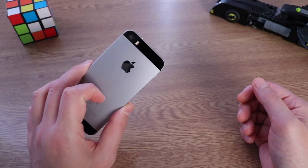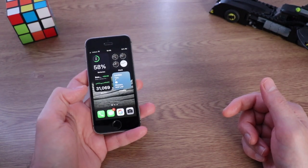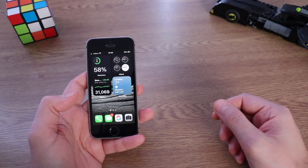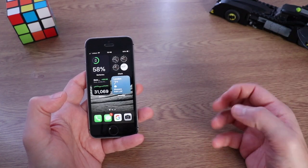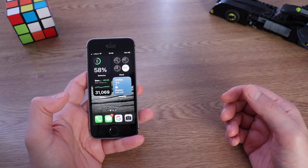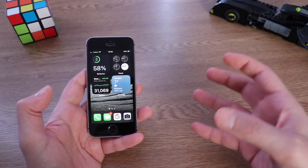Leave in the comments down below if you still use your iPhone SE first generation — I just want to know how many people can relate. I'm making this video because I have this phone, and a few days ago I had a comment, so I'm going to make a video about this phone in 2021 because people still want to know if this phone is actually good to buy.